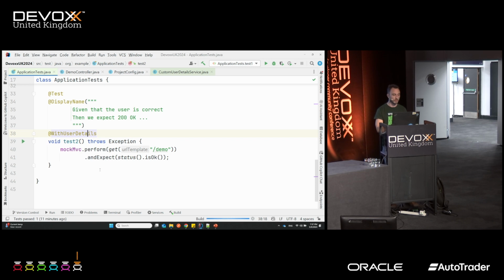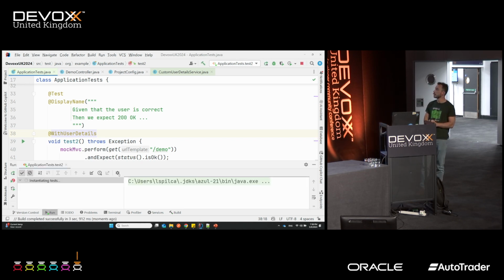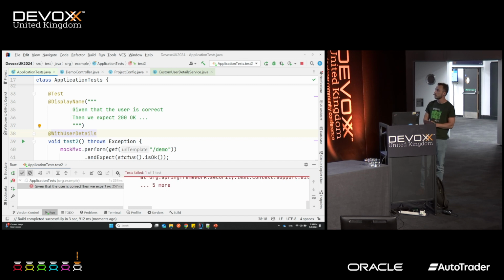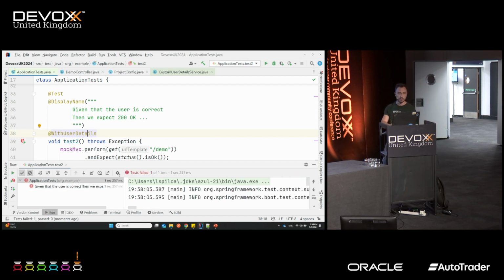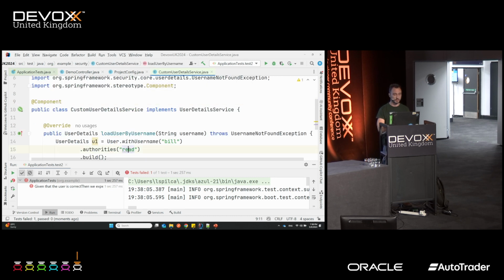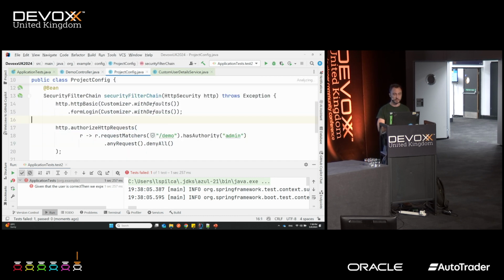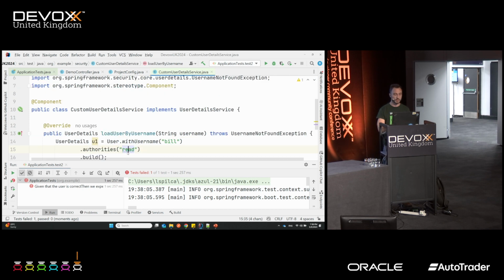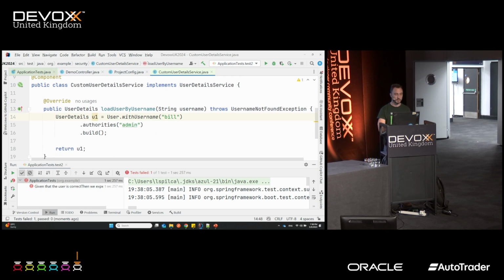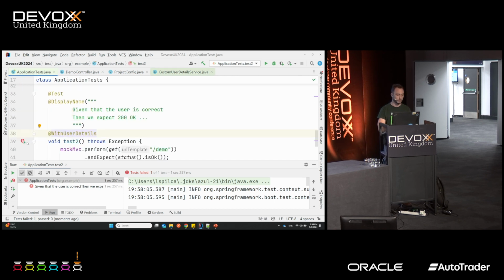So let me do that, to show that this should actually not work. Because the property is admin, if I remember correctly. Okay, it doesn't work, because this is authority read, but my configuration requires the authority admin. So normally, if I change here to admin, then this one should work.